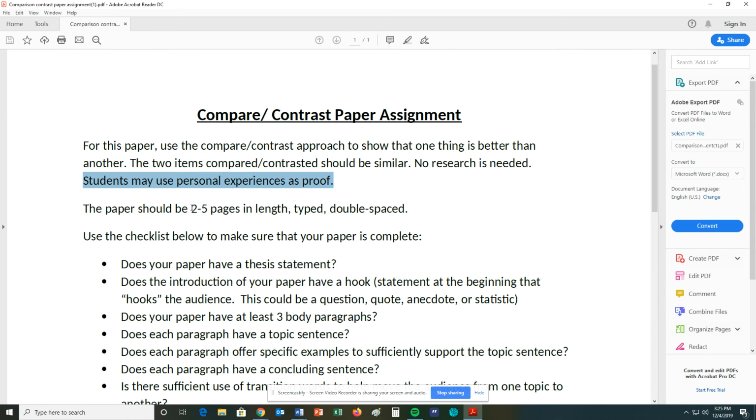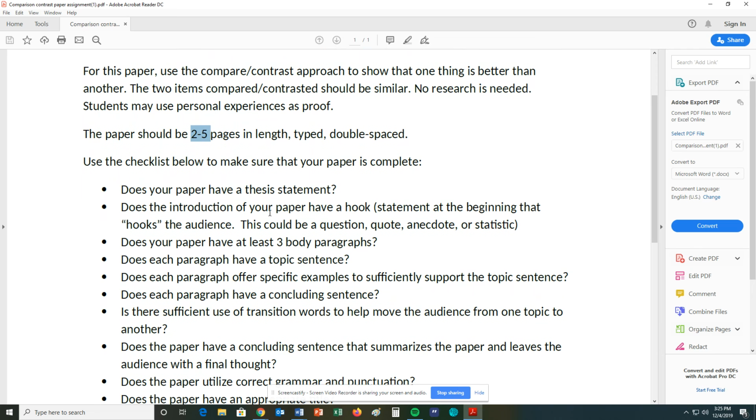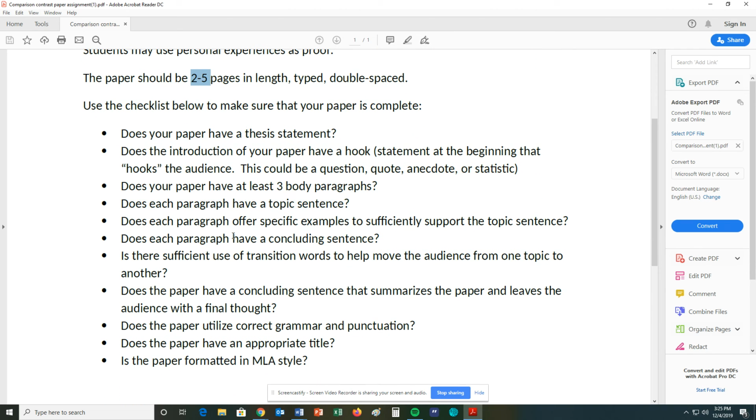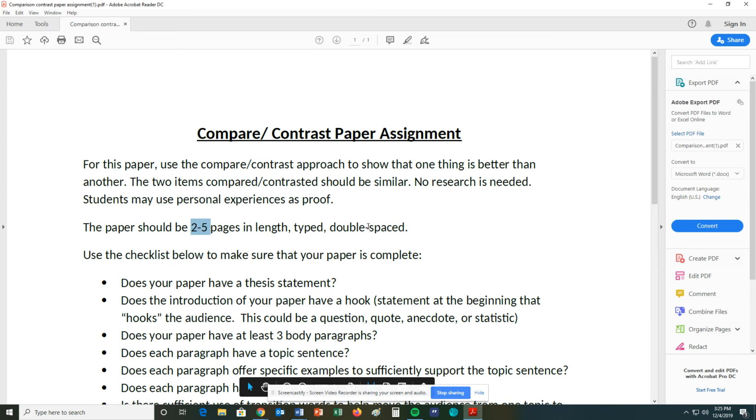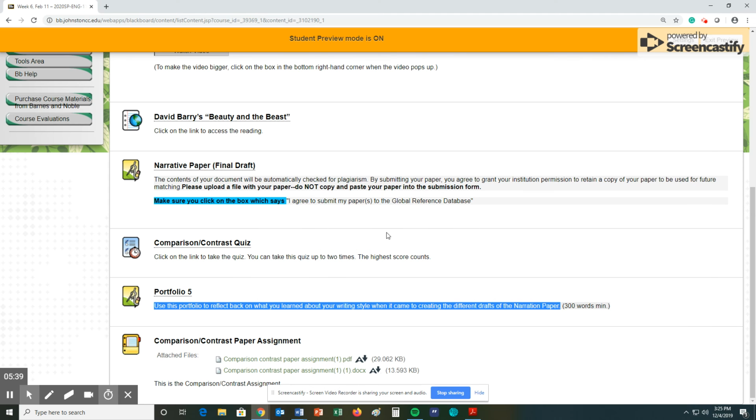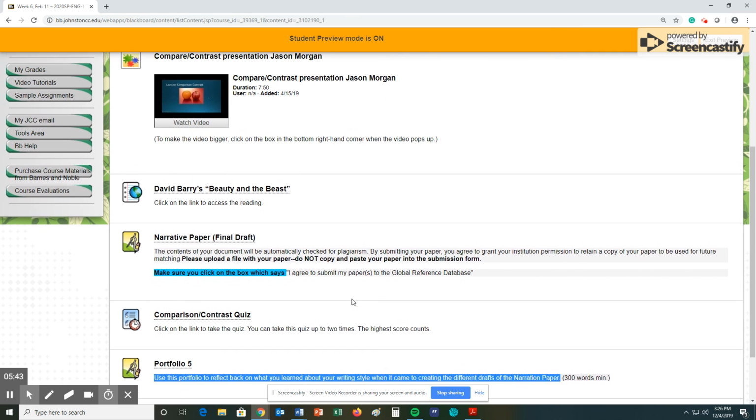Okay, so it should be 2 to 5 pages in length, again in MLA formatting, and here are some basic ways that you can look at to help you figure out if you're doing this correctly. So you can just make sure that if you read through this, it'll leave you with that concept. So that is introducing your compare-contrast assignment, and I would get started on that as soon as possible.